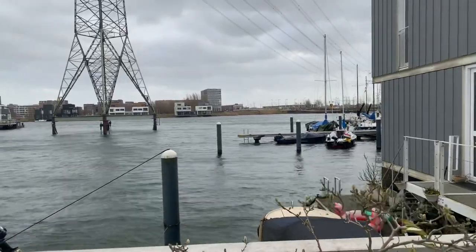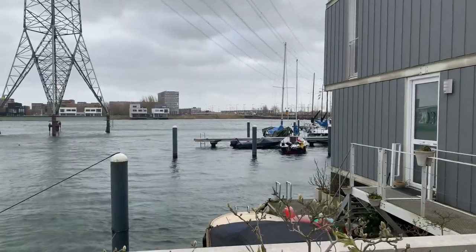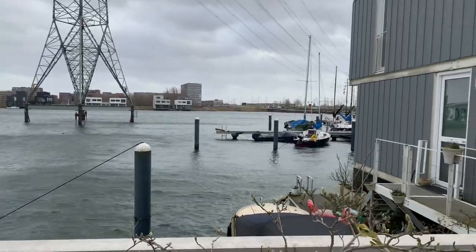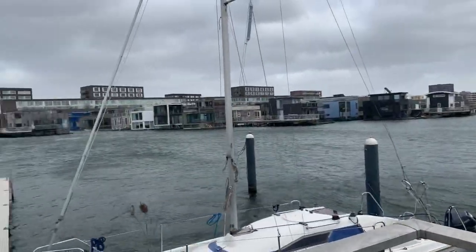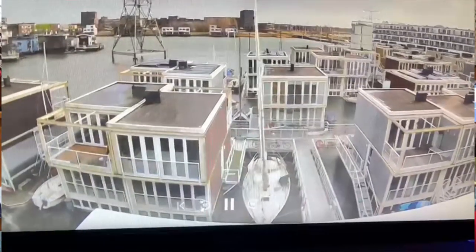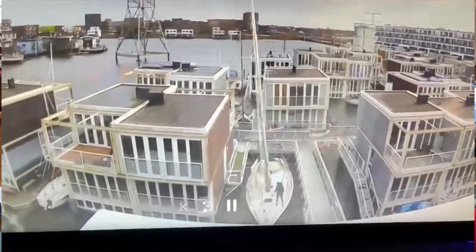But looking outside also showed what was happening. This was actually the first time that I saw water being picked up — I think 500 square meters of water in between houses — the wind just picked water up and splashed it around. You could actually get wet from spray. Really blowing quite hard. You can also see the boat rocking about, and the neighbor has a nice camera where you can follow along.